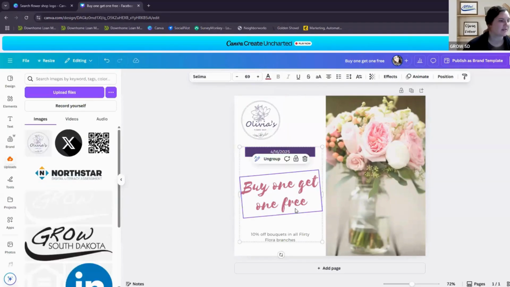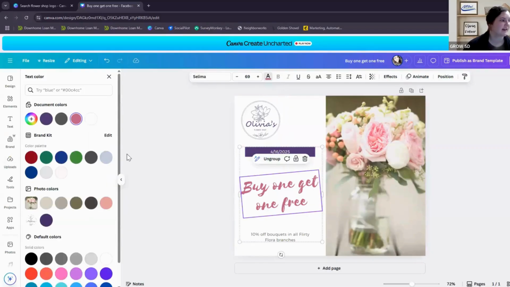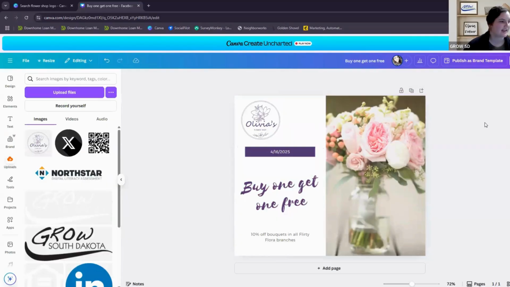So the other thing I want to do is change this to also match. So I'm going to go up here again after I've selected the element, click on text color, and now it's in the document colors. So I only have to do this and click on that. All right, now I want to see how my document is looking. I'm going to click off of there and kind of see what I think about it.